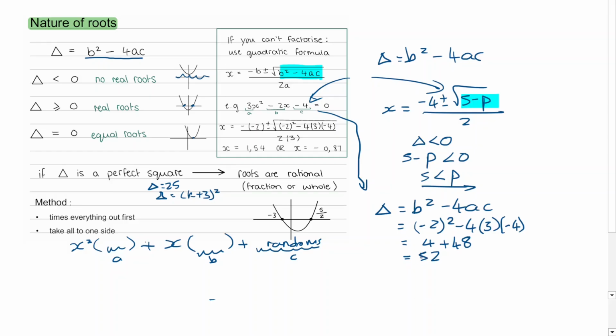How would I describe the nature of these roots? Because it's bigger than 0, I would say they're real. If you wanted to be seriously fancy, this is not a perfect square, so you could say it's irrational. And again, if you want to be really fancy, it's not equal to 0, so you'd say it's unequal. And for your reference, visually, you'd get something looking like this. You'd get 2 different roots, and just looking at the graph, I can see it's happy, so it would look like that. I hope that that was helpful just as an introduction to the nature of roots.